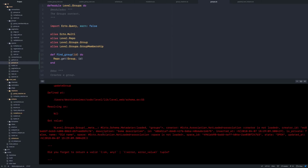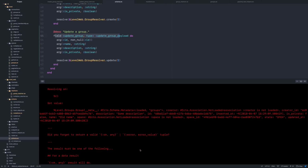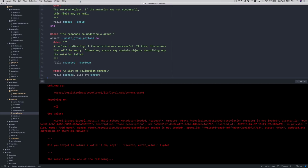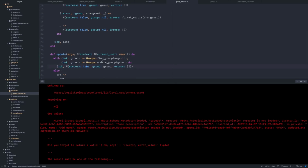Do you want to go pull up that schema line? It's probably where we're actually using it. Yeah, it's right here. So I'm guessing our payload that's coming back... Do you think it's the payload? I'll tell you what I think it is. Things can get a little hairy when you have a pattern match that fails, and I think that's what's happening. Where's my file resolver? I think this actually doesn't return a tuple; it just returns nil or the struct. And how do I pattern match this not nil? Why don't you want to return that tuple from find group?